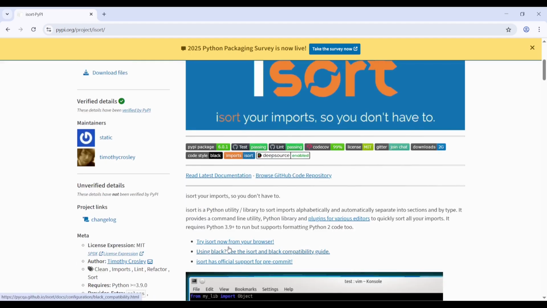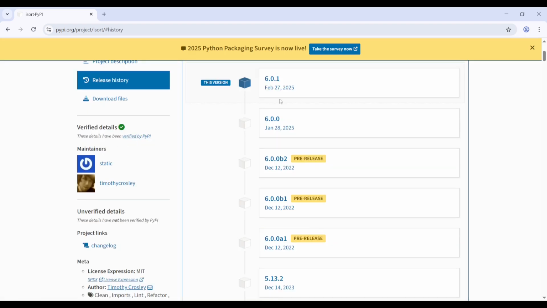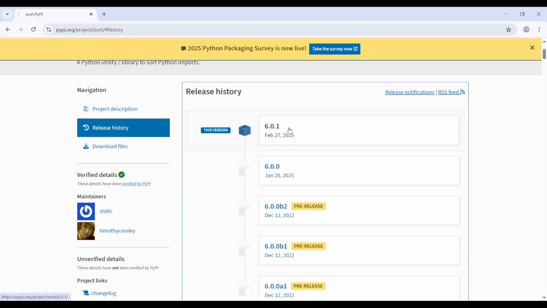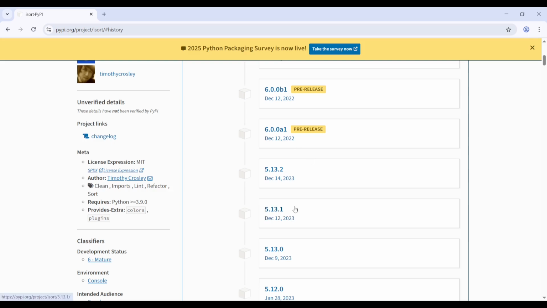Basically this package is used to update the code and sort the import lines in alphabetical order, as well as the import statements. Like we have the import statement, and the from and import statement. Likewise, we can see the release history as well. 6.0.1 is the latest version, and we have some older versions as well.